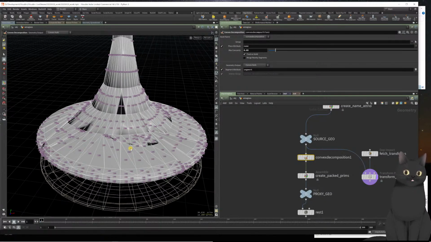So we're going to make everything in here active except for this bottom piece. And if you look at the primitives, they're labeled as part number 84.